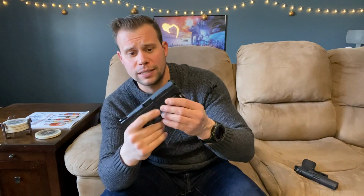Now, what else would I change about this handgun? Well, I would swap out the light, go with like a Streamlight TLR1 or a Surefire 300. And then I would also swap out these sights for tritium sights, which manufacturers do make tritium for this handgun. And I would definitely prefer to swap that out. It wouldn't be on my short list, but it'd be a high priority upgrade to this handgun.